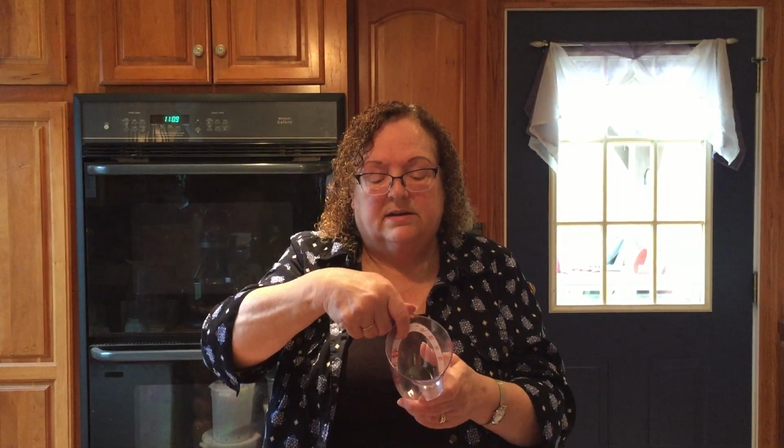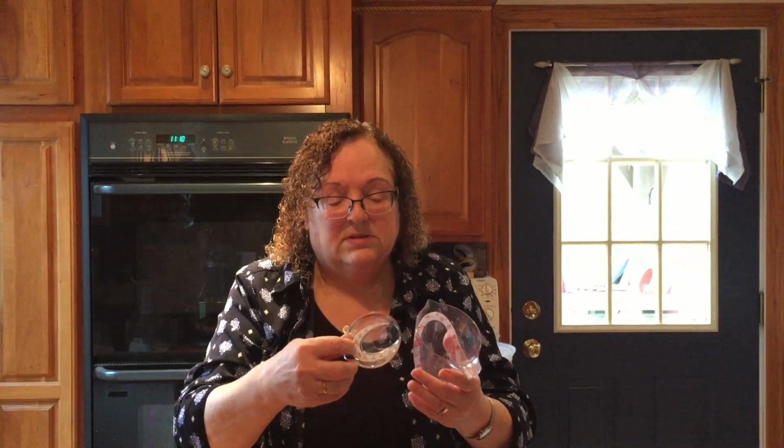The ridge here is marked in quarter, third, half, two-thirds, three-quarters, and 1 cup. But it turns out that if you take high marks like this and mark those lines like that, your child can find out where a half mark is. They just have to remember that there's a quarter, there's a third, and then there's a half. And then they can pour milk, they can pour oil, they can pour anything that they can feel the difference in temperature into this cup and know that they have the right amount, because they can feel the top of the liquid right along where the top of the dot is, or the mark is on the inside of this ridge. This works.